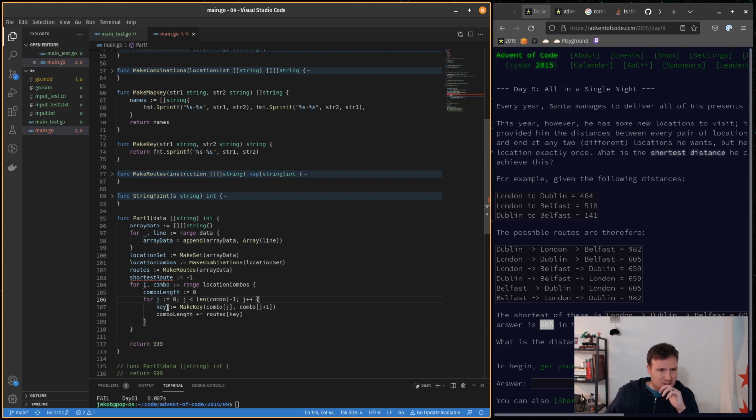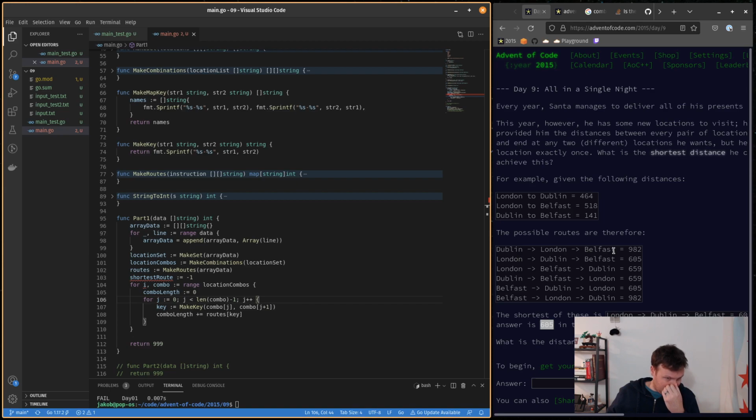Okay, so in this line right here, let's start from the beginning here. So we have all of our list of combinations. We are hitting the first one, right? So let's say that this is our list of combinations. We're hitting the first one. We're starting with index 0, and then we're going to go until we hit, so this length is 3.